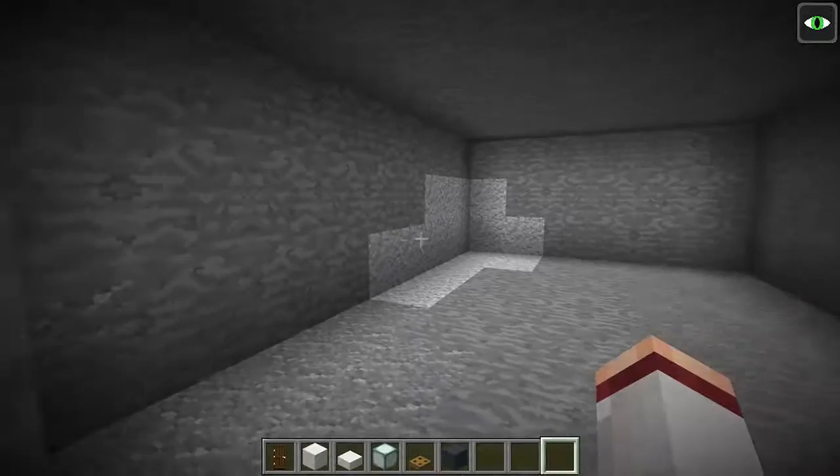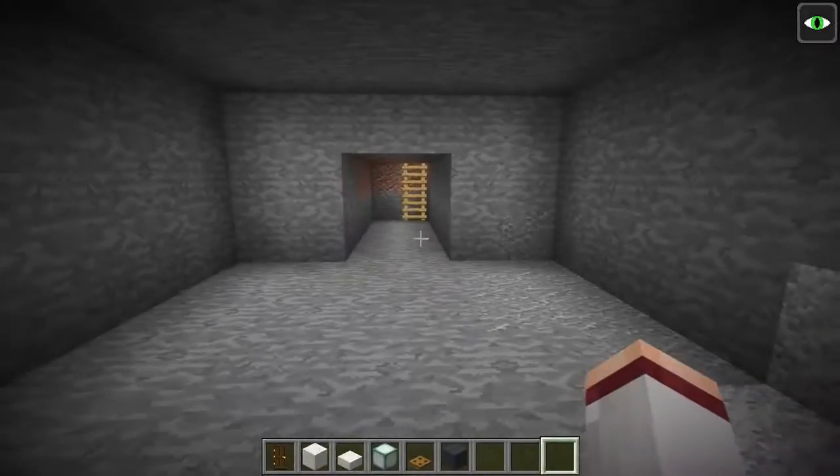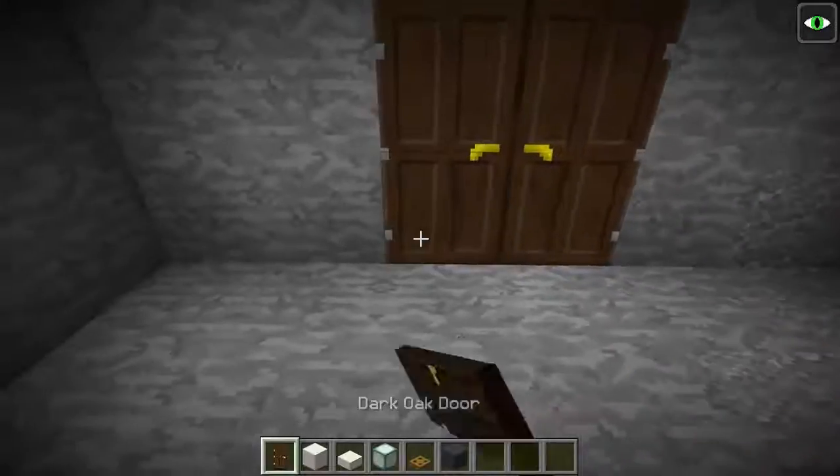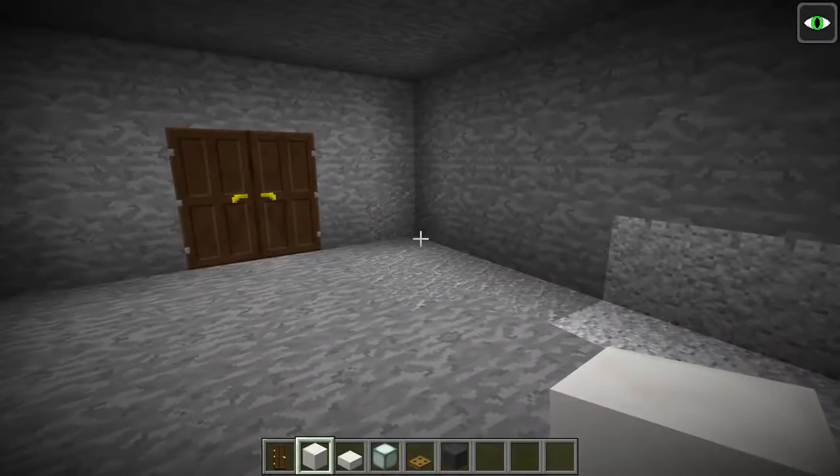Now once we have this area cleared out, we can start building the base by first placing in 2 dark oak doors at the end of the pathway. Then let's add in 3 tall columns of quartz blocks at each of the corners.